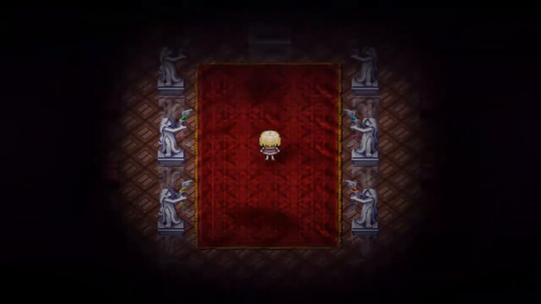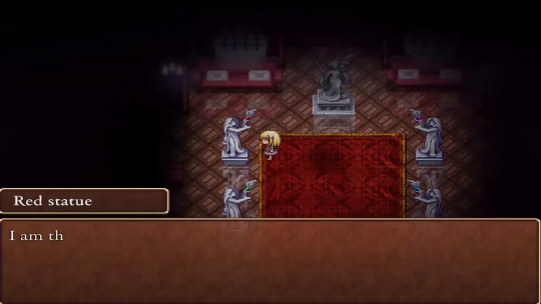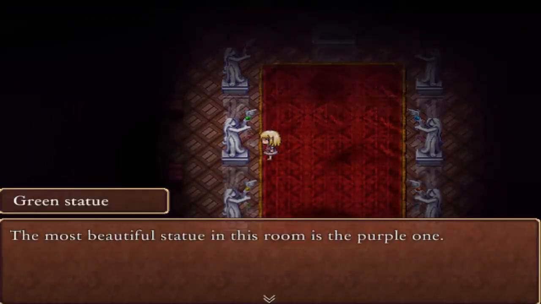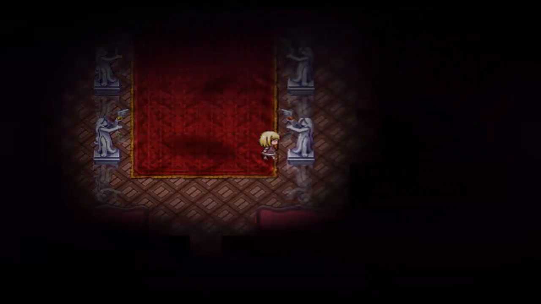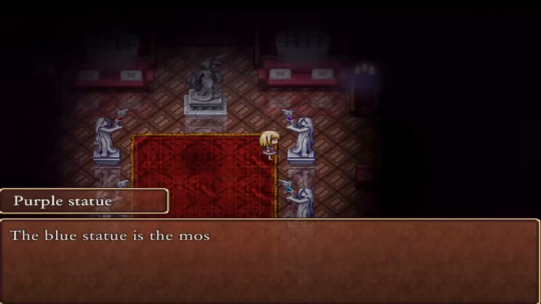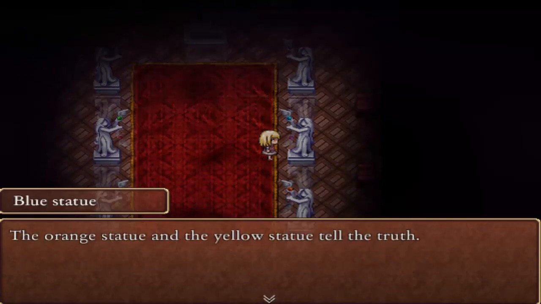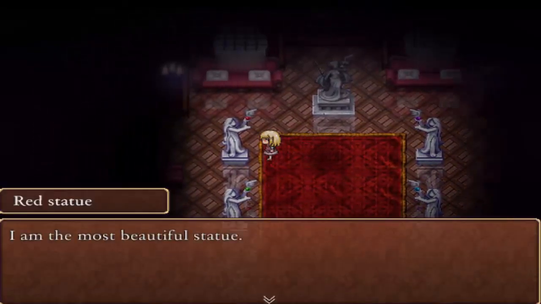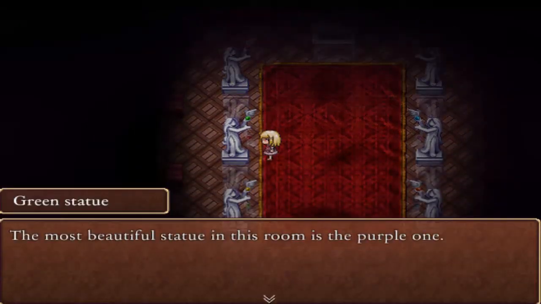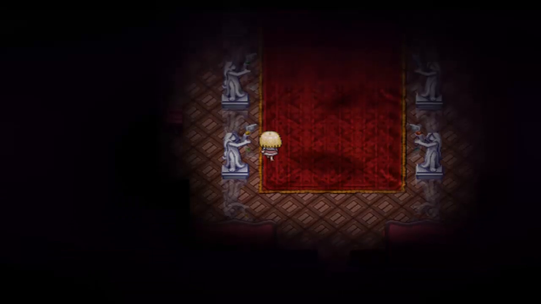That is the truth. Oh boy, it's one of these again. Okay, so let's see. Blue and yellow tell the truth. Blue is the most beautiful. Red says she's the most beautiful. Green says it's purple. Purple says it's blue. Blue says orange and yellow tell the truth. Orange says that it's her. Red says that it's her. It's probably either yellow or green.